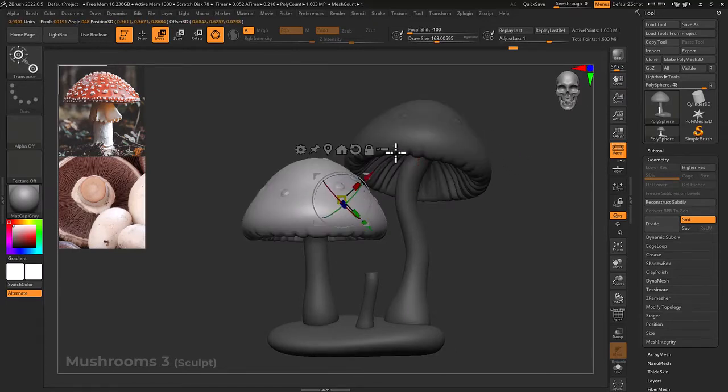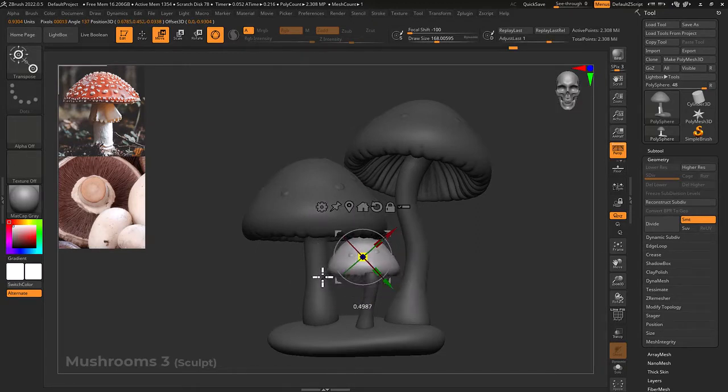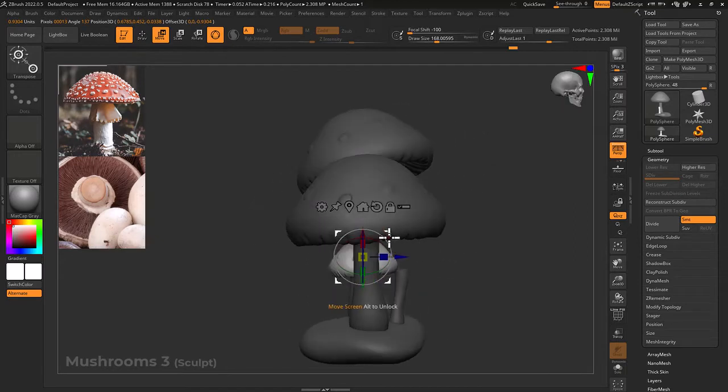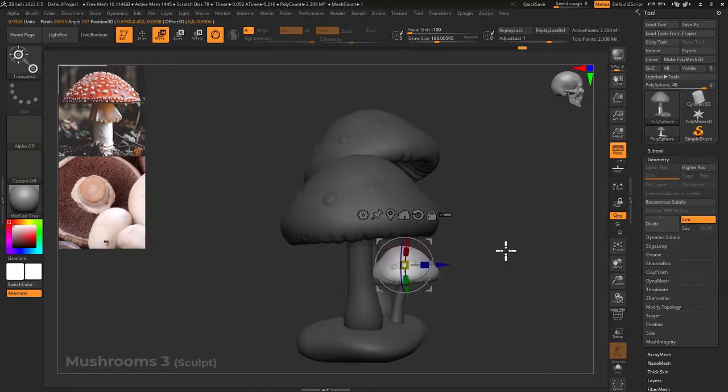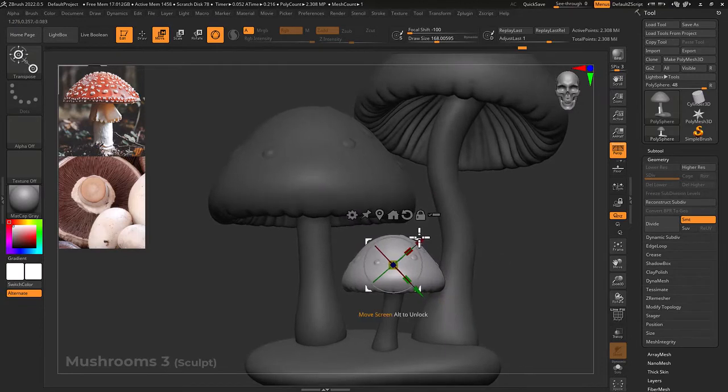Alright, Control, click and drag to unmask the original. And Control, click and drag to duplicate. And I'm going to make this one smaller and place it on the small stem. Just making sure to rotate my camera and see where we are.